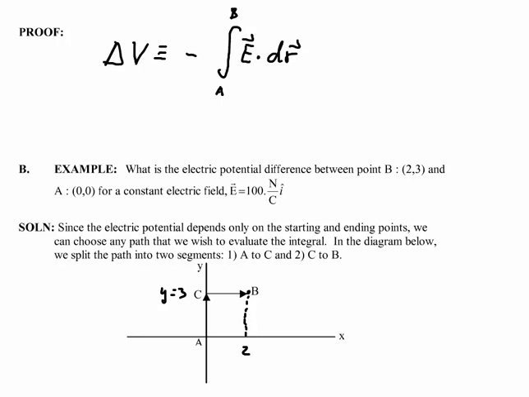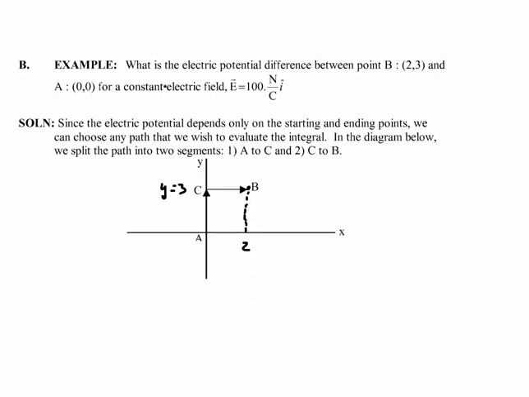I'm going to break this integral into two parts. And the electric field that I'm going to be calculating the electrical potential across this path for is an electric field of 100 newtons per coulomb in the x direction. Now this problem turns out not to be very difficult. It's a constant electric field and I could solve it a lot simpler, but I'm going to do it with the calculus to show you how you would do it for any problem.